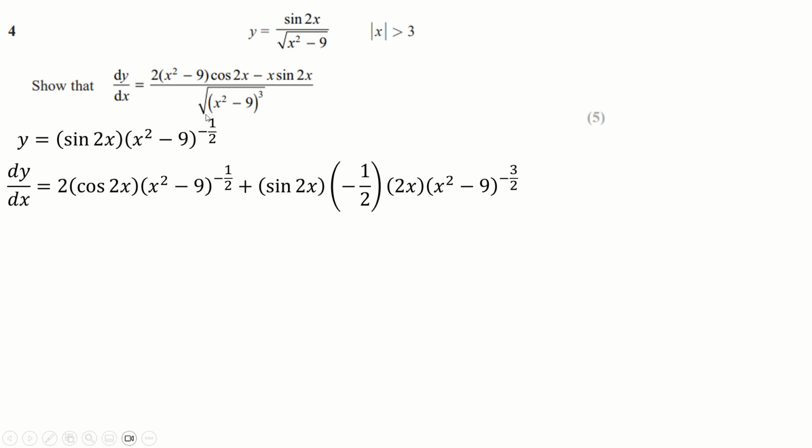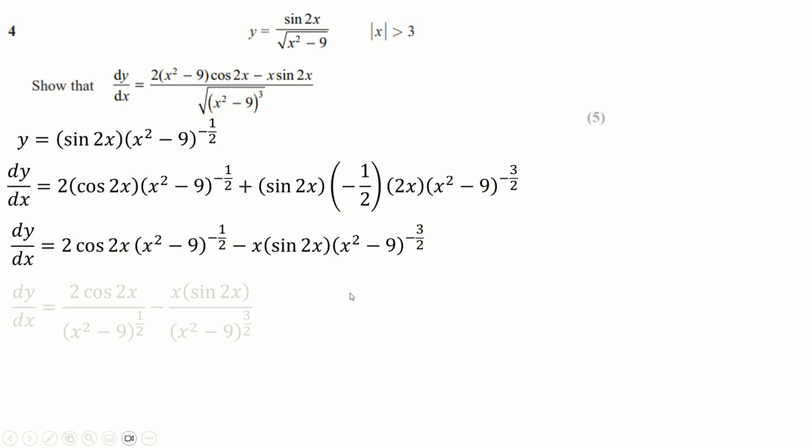Now to get it in this form, I've just got a bit of work to do. So I'll do that, I guess. You can write, obviously this expands out. I've expanded this, these 2's cancel here, get a minus out to the front here, so that's all fine. This I can put down to the bottom, and likewise this here to get rid of the negative powers. This of course is just the root of this, and this is the root of this all cubed.